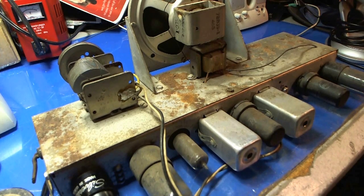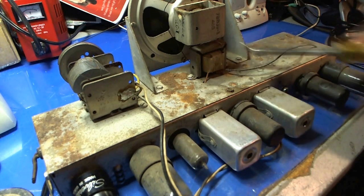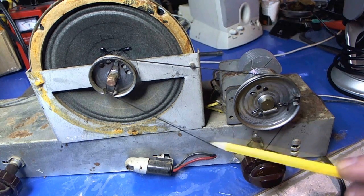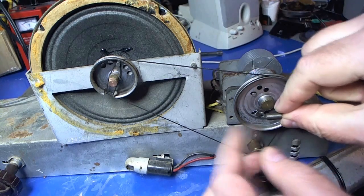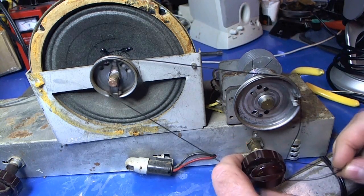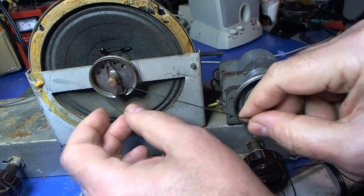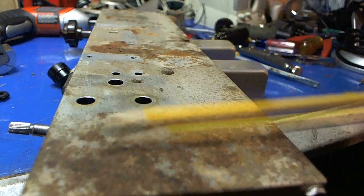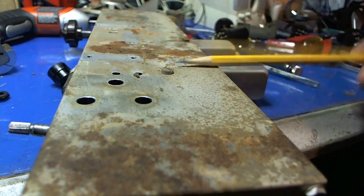The chassis. Now that I have some Evapo-Rust, I'm going to take off the speaker, the tuning cap, and the output transformer so I can get ready to soak this thing. I need to document how this string goes on here so I won't forget. It's got both ends of the wire tied off on the spring, and the spring is held in here on this side. Looks like it's wrapped two times around here, and one time there, and one from the bottom. And it's hooked up from the bottom up here. There it is. When I get this in the Evapo-Rust, it's going to take all this rust off, and this is going to look so pretty.